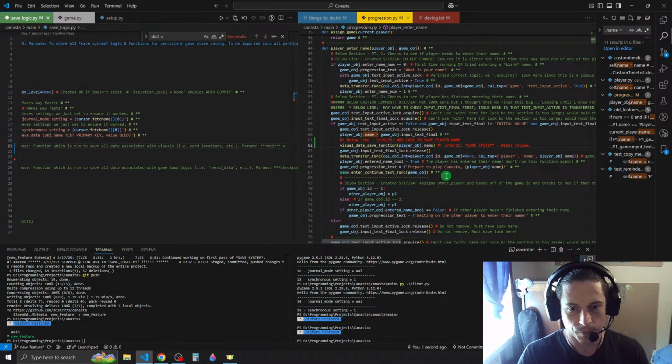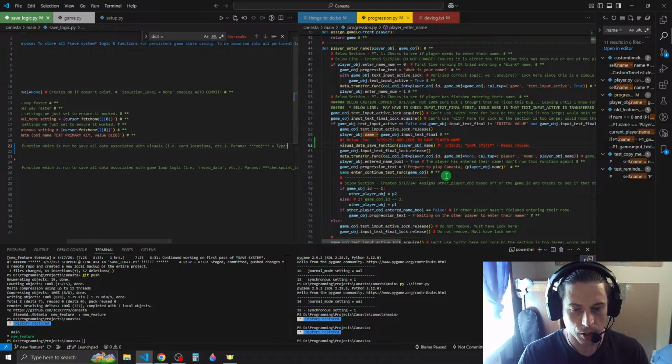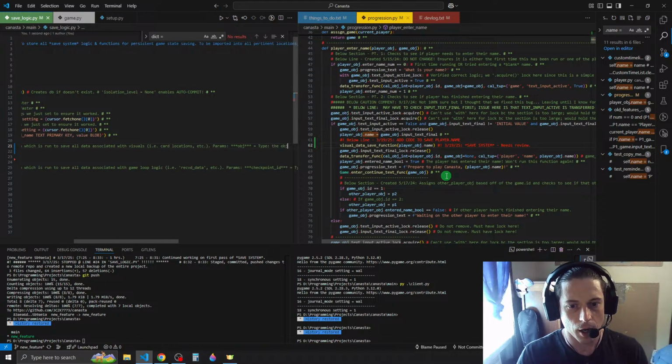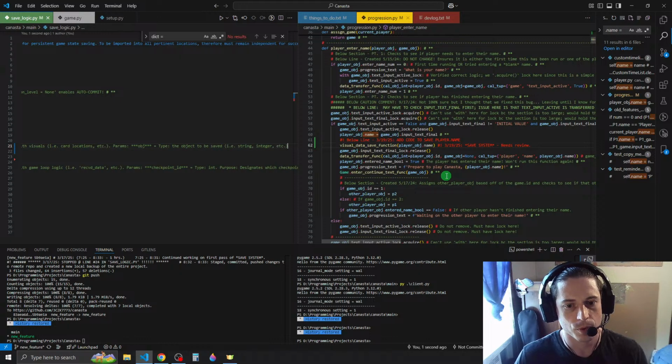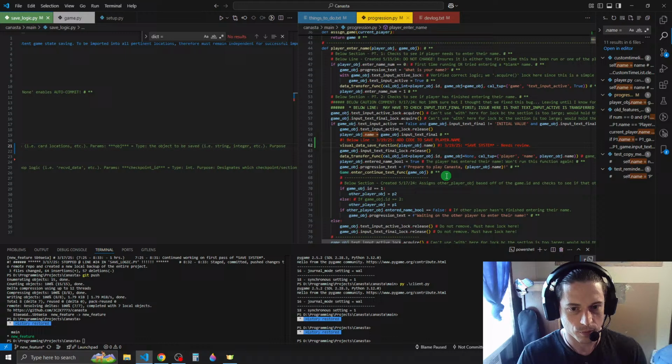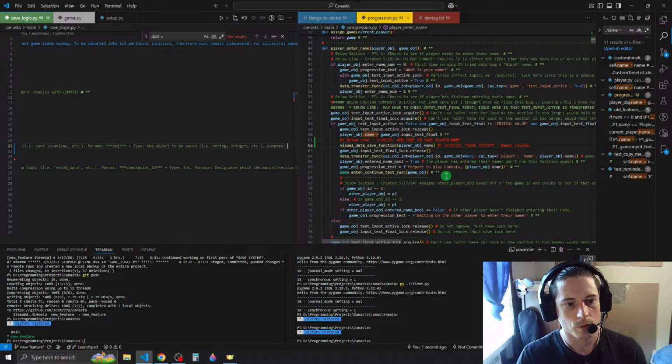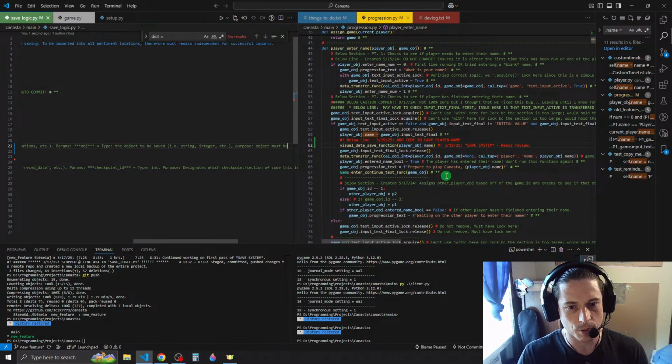And that's going to be equal to type: the object to be saved, i.e. string, integer, etc. And then purpose is going to be: object must be passed from location, which calls function, which calls this function.